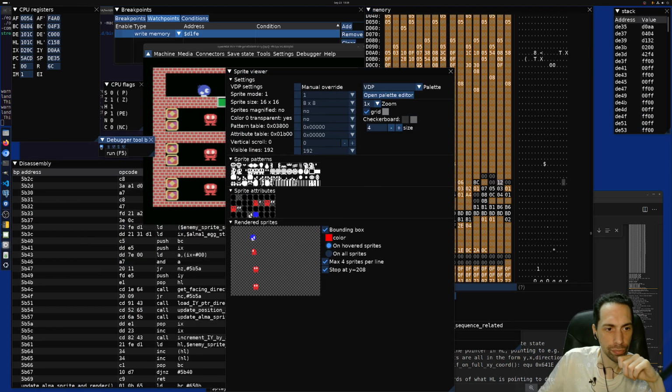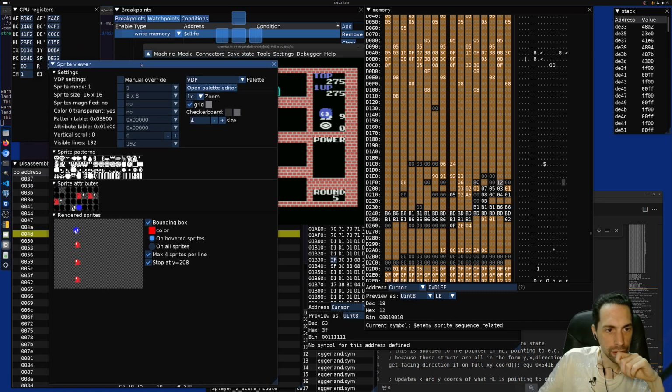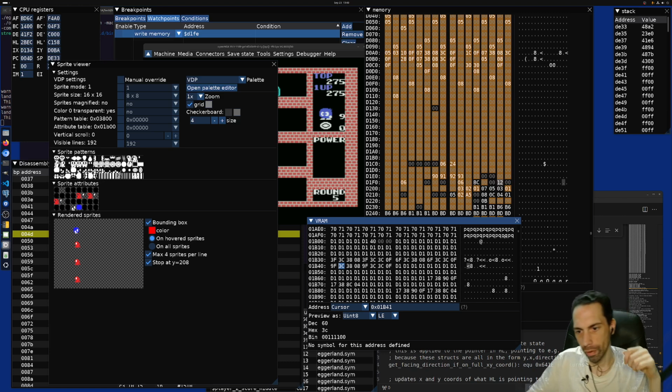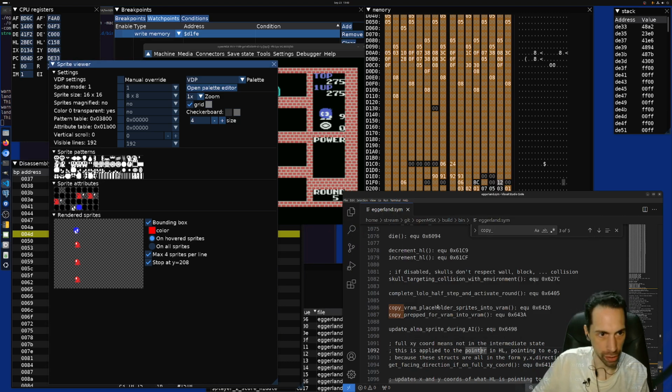And so yeah, the attribute table is at 1B00, and we are offsetting within 1B00. That's the value we are updating in the VRAM here, where we are pushing our VRAM data. And that's just a multiple of 4 bytes. Okay, so now we can give that a better name.